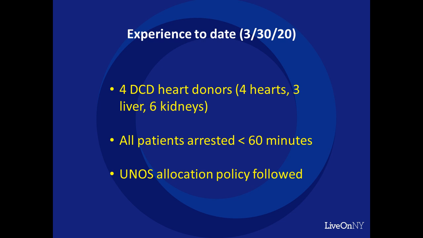And here's a really key point, that UNOS allocation was followed strictly in every sense, so that every time we ran a list, a heart DCD list, which are remarkably small at this time, we followed allocation. And in several of the cases, there were patients listed from other centers outside of New York because we still didn't have any active New York TransMedics centers. And those centers declined the organs, and then we knew that we had the allocation going to the NYU recipients.